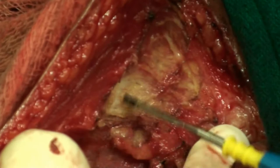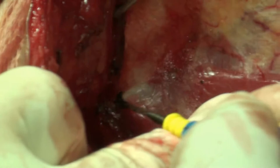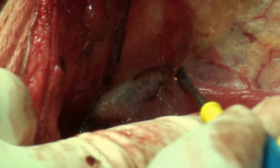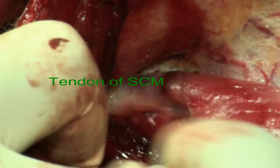Suddenly the light gets better. See now the two heads of the sternomastoid. We'll tell you about it later. I'm raising the flap to the extent that I can see the tendon. That's a very handy thing to do. That's the tendon of sternomastoid. Can you see that? Yes, sir.